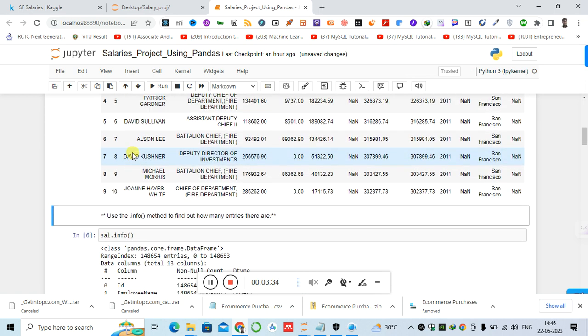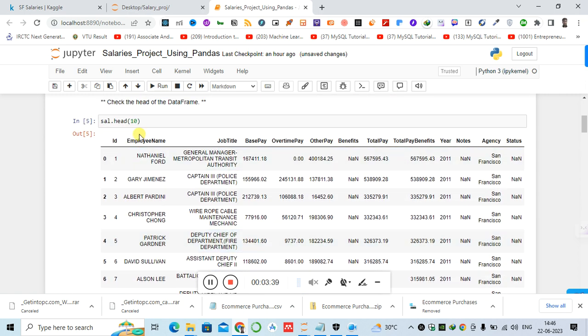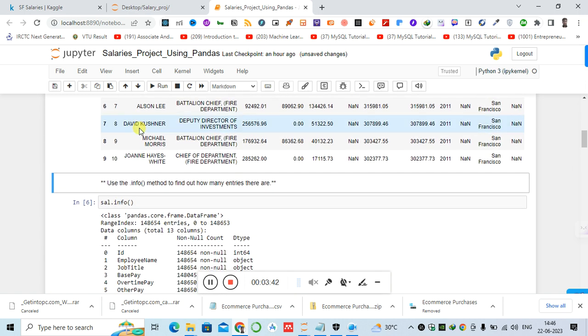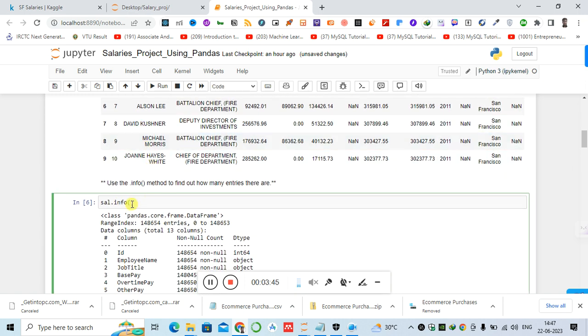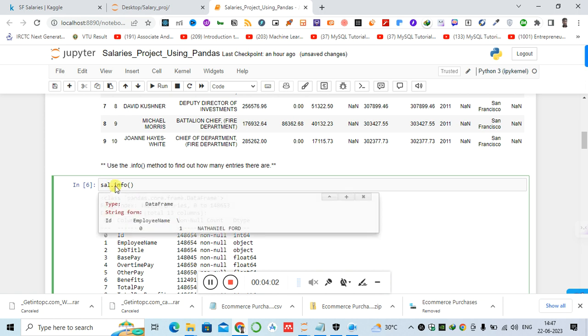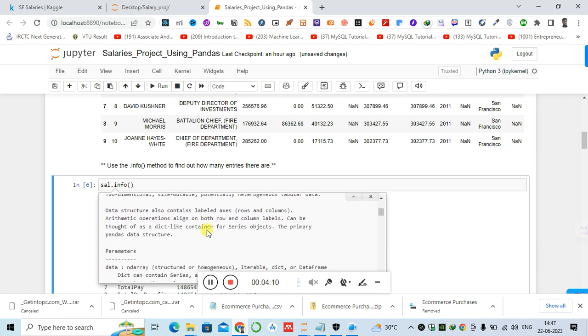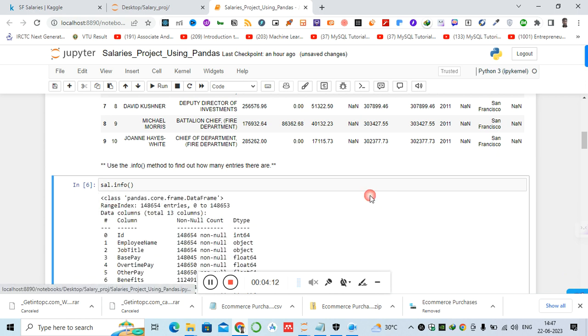Okay, see here, you retrieved 0 to 9. 0 to 9 is what, 10 records, right? So this is a way basically. To get clear information about the data set, what you are going to write is the data frame. We have taken the variable salary here, so salary dot info method. Okay, if you don't know, you can just check the info part, so you will get the documentation, which I can say.